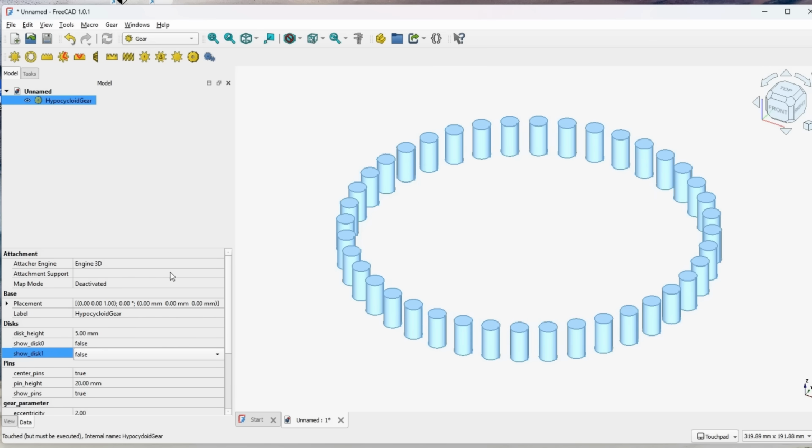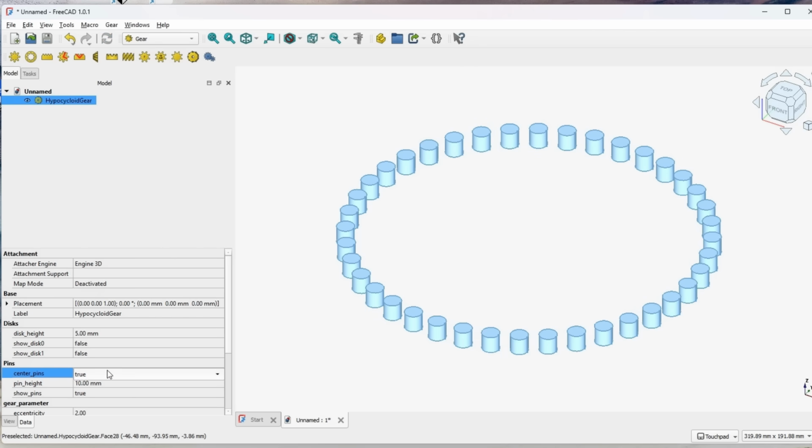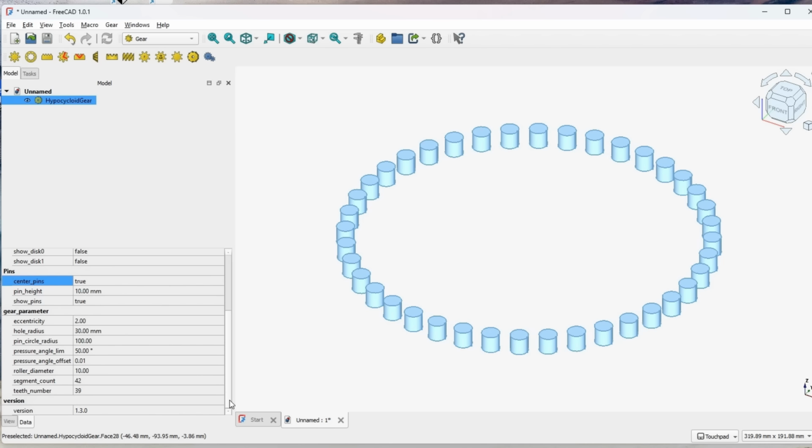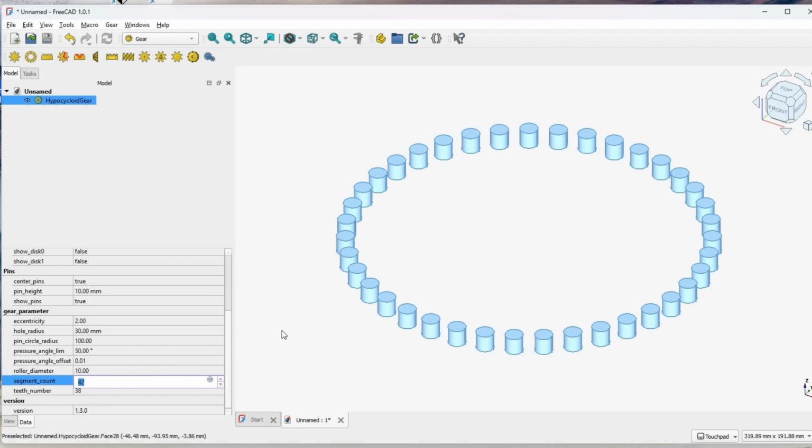Now we want to set that height, because this is actually 20 millimeters high. There it is, pin height 20 millimeters. That's a bit high for what I want, so let's set that at 10. And there's our pins. Now these are the pins for the tooth at 39. We also did one at 38, if you remember, so change that back to 38. And there we go, we've got the second one. We can export both of those, ready to re-import and play around with in Tinkercad.